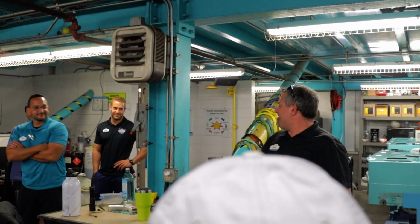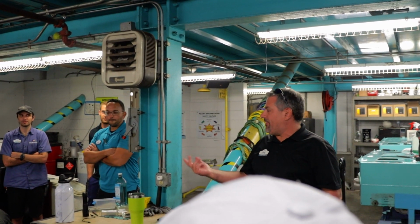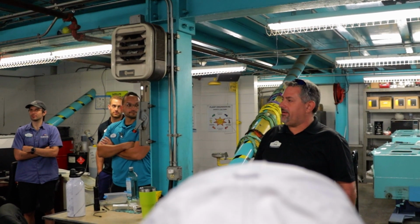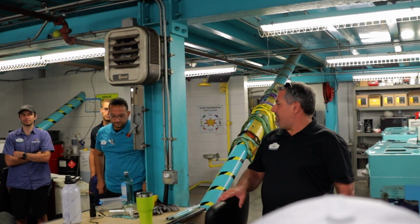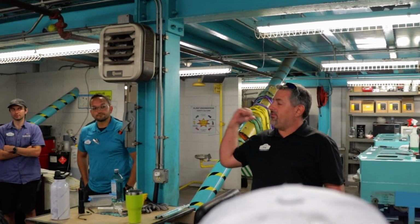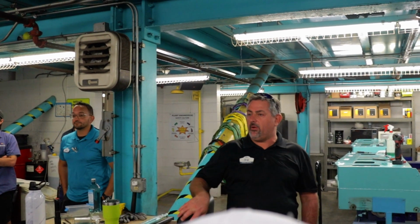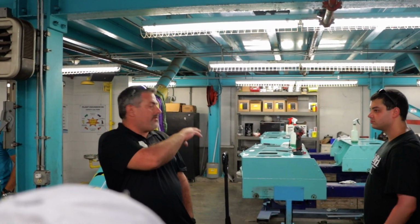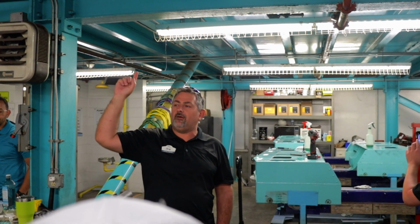They start their inspections, do all their inspections, any preventative maintenance that needs to be done, any repairs, and then from there they start up the ride. Test cycle it, test ride it, and then open it up for you guys during the day. After that, they'll come back in here, and right now we have a train torn apart for annual inspection. So you get to see some of that. There's a couple of the cars down here. You get to go upstairs and walk around upstairs as well.